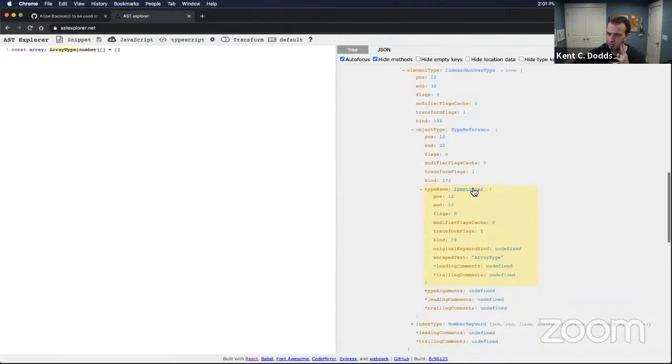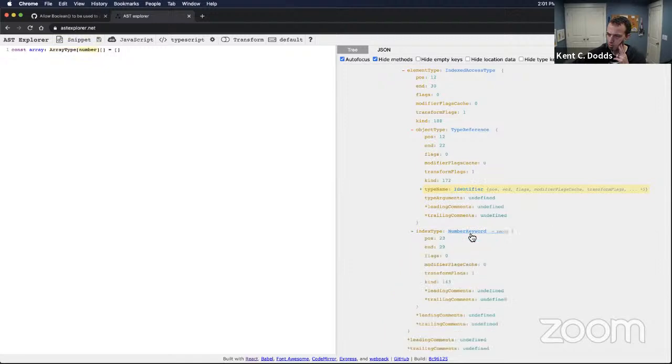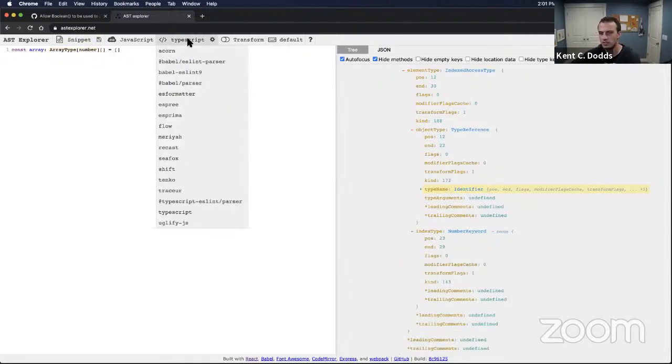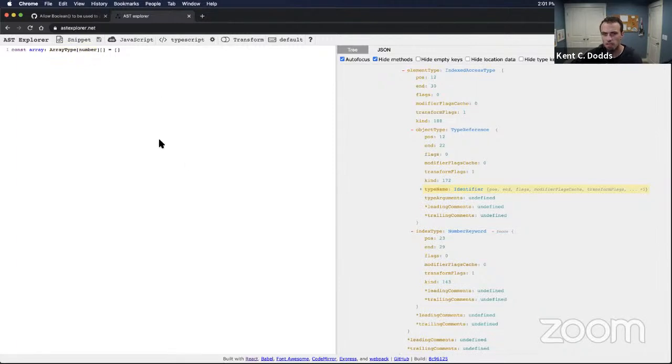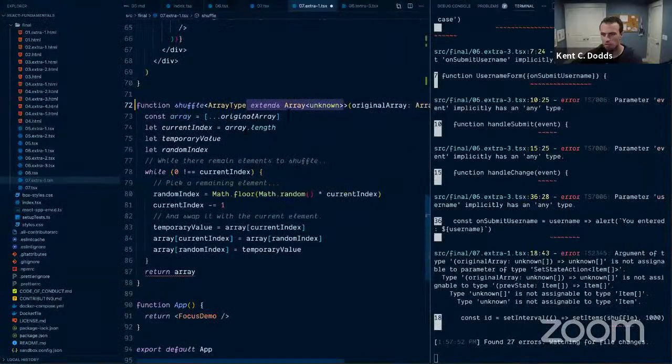Type reference. Number keyword. Huh. Yeah, I'm not sure I understand what this is trying to say and why our copy of this array ends up being this type.